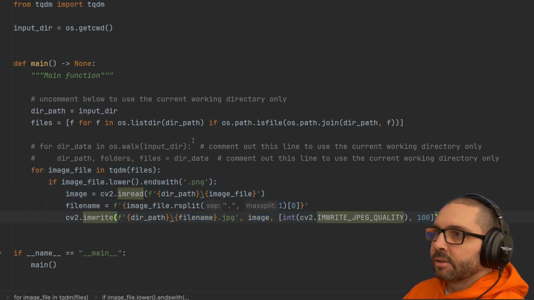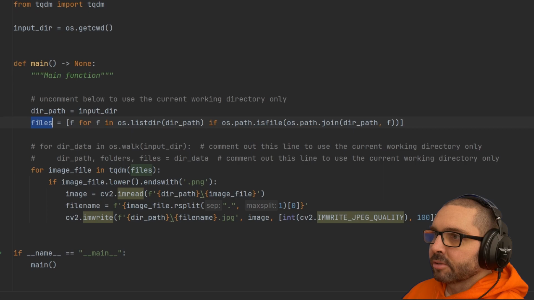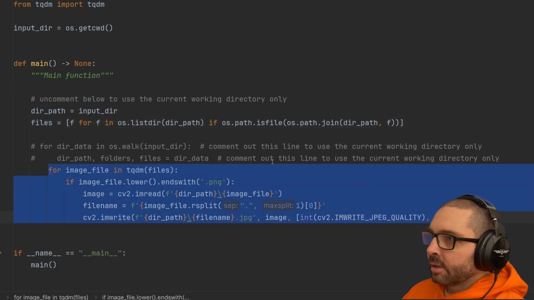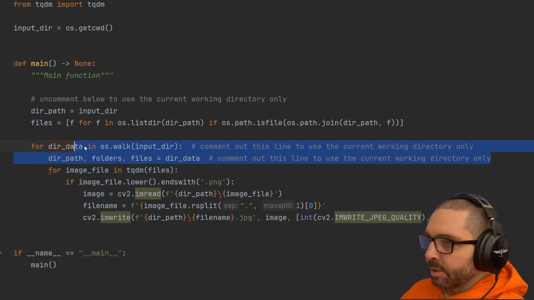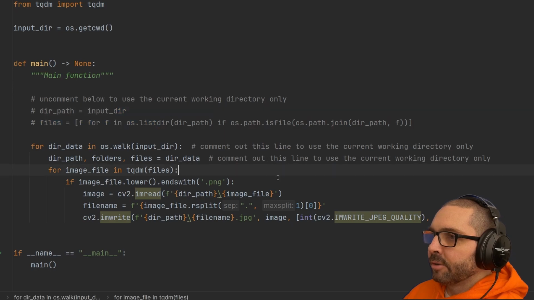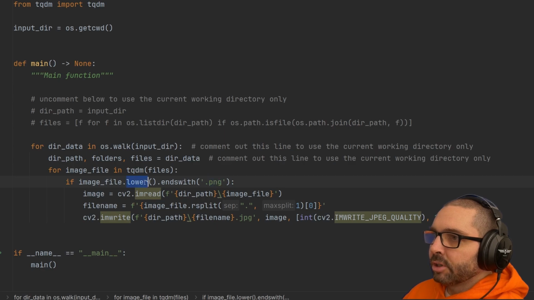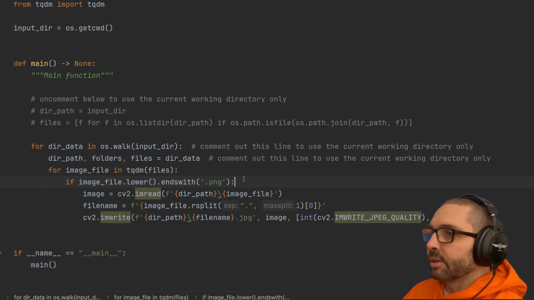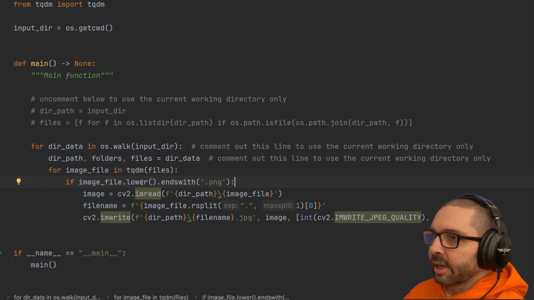Okay, and using lister, we store all the files into an array here, and we run through them down here. Now I'm going to leave it as a walk because I like that functionality. I know where I'm placing the file. Down here we're doing if image file .lower ends with PNG. The reason I'm setting the file name to lowercase when I'm checking it is because sometimes the extensions are in capital letters, so I just standardize it. I always put everything to lowercase when I'm going to check the extension and things like that.